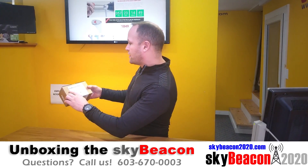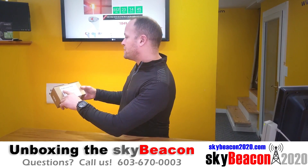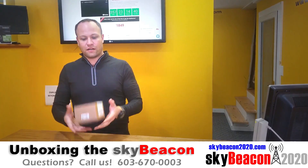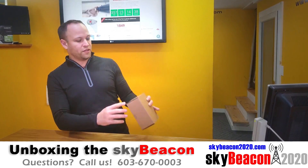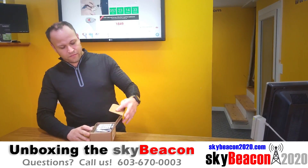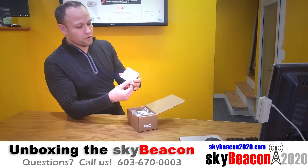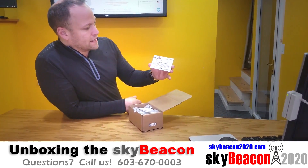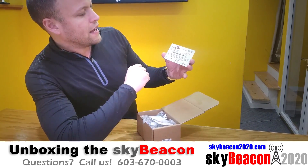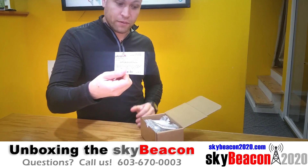You can see here there's a label that talks about what the product is, it has the TSO numbers and so on. It's a very small box — maybe four inches by three inches by six inches. Inside we have the Certificate of Conformance, which has your serial number, model number, and part number. You're going to want to hold on to this and keep it in your airplane file for sure.